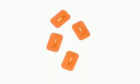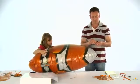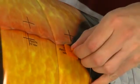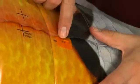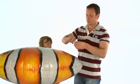The next step is to attach the 4 hooks around the back of your Air Swimmer. These will be used to hold the tail motor unit on. Peel off the backing on the sticky pad now attached to the hook and stick it onto the area of the balloon marked "Place hook here." Repeat for all 4 hooks. It is important to make sure the hooks are facing towards the head of your Air Swimmer. Finally, secure all hooks with the clear tape provided.